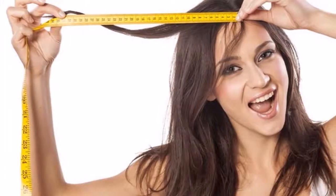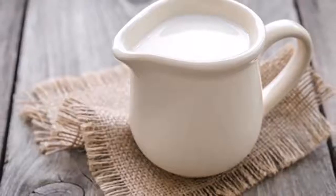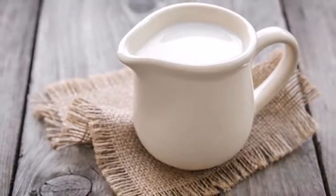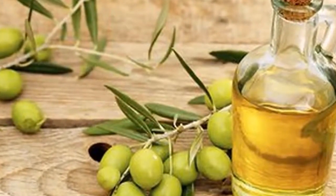However, getting it is not an easy task, as there are many factors that undermine its development. However, in order to achieve this goal, many women spend hours at beauty centers. There they apply all types of treatment to give health and shine to your hair. But these chemical-based products only further damage the hair.